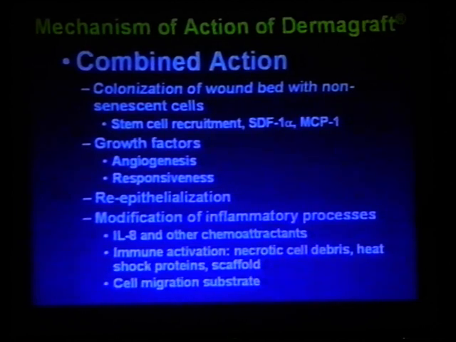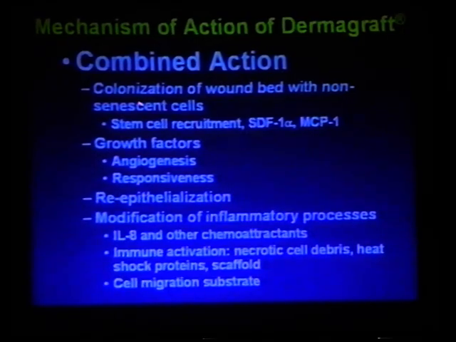functions of the material, and the emphasis has developed as time has gone on. So at various times we've emphasized some of these more than others, but we consider the overall mode of action to be a combination of all these things. So the first point is that the cells in dermograft, many of them, about 50 to 80% of them, are viable, and they do in fact colonize the wound bed, and they stay in the wound bed. And they stay there for at least 6 months. And I'll discuss that tomorrow.